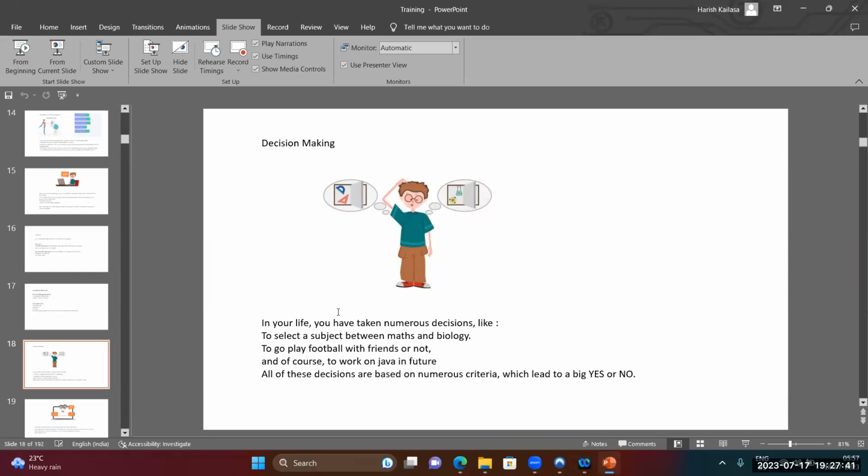In our life, we make a lot of decisions, n number of decisions every day. Similarly, we have chosen the path to pick up maths and to come as a computer programmer. That is also one of the decisions that we took. There are a lot of other decisions that we take every day in our day-to-day life. In Java also, we have this kind of situation to make decisions. At the end of the day, all decisions come down to only two options: whether you go with this or you don't, yes or no.